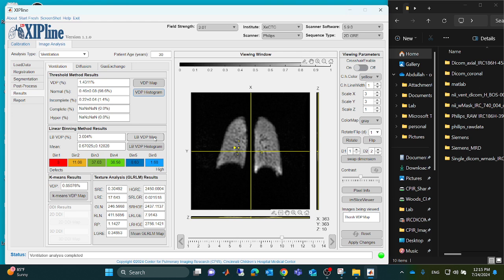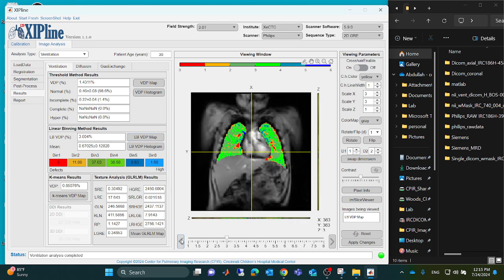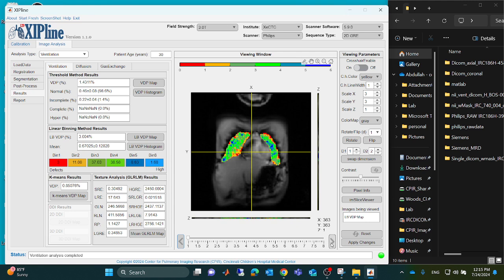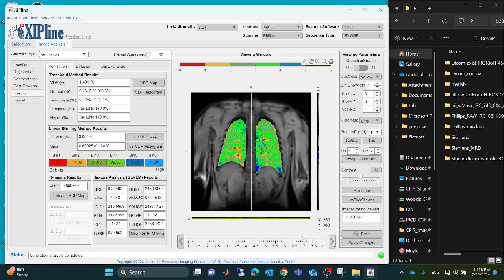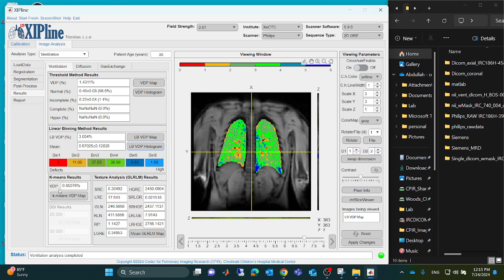You can look also at the linear binning analysis. And of course, you can look at the histogram as well. And then you can look at the k-means VDP map.